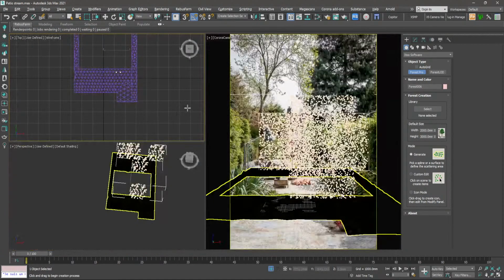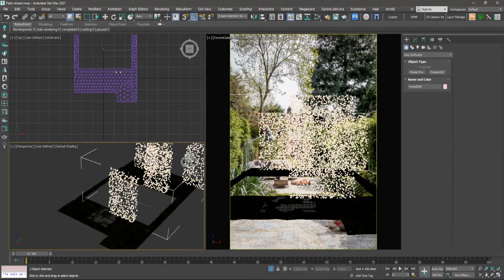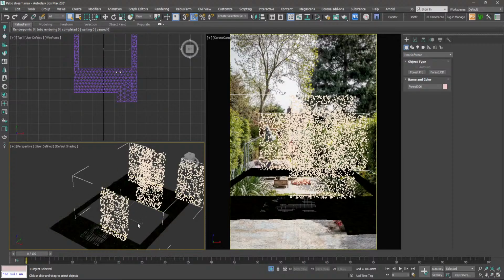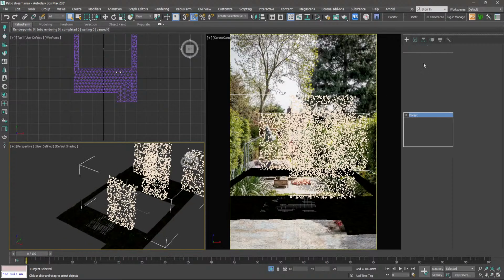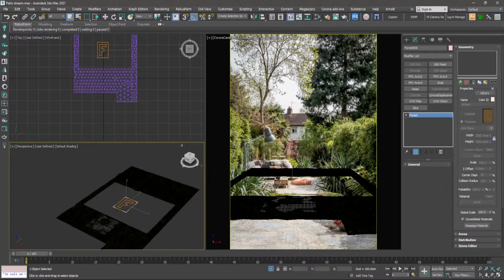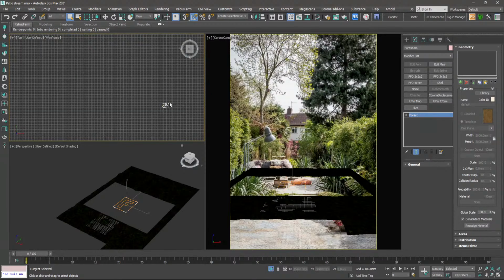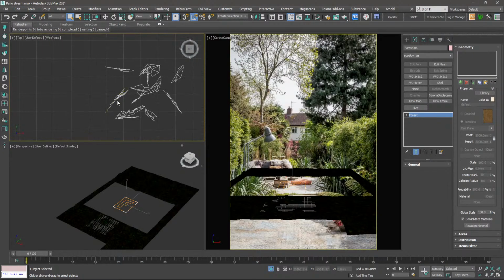Once I click that, I'm going to have these planes showing up. But I just delete them because I do not need these planes. They are just planes to show that there's a Forestpack object selected. Just going to delete those. Then I am going to add in the grass planes. I have multiple grass planes, and I can start adding them in one after the other.